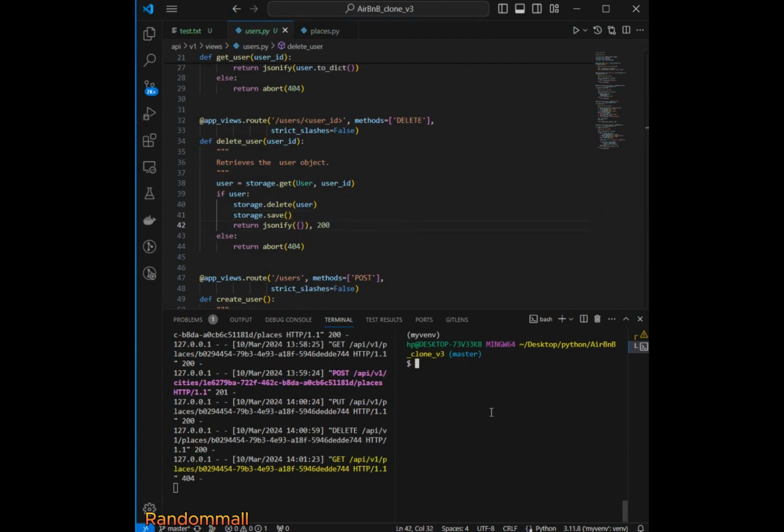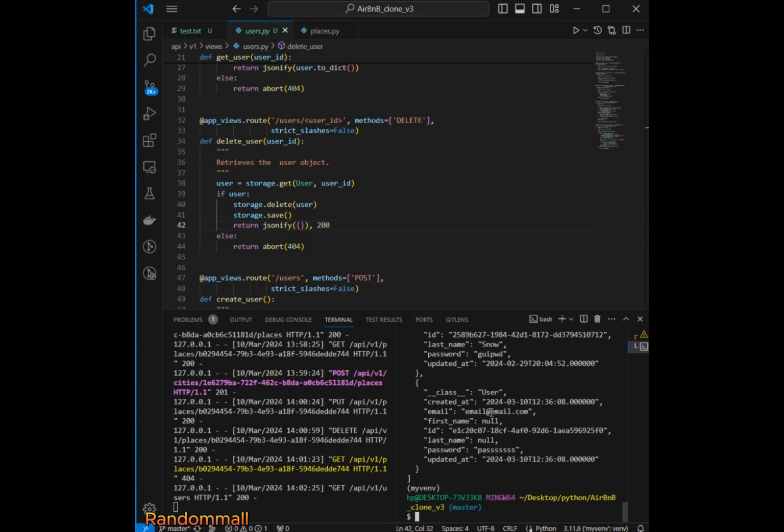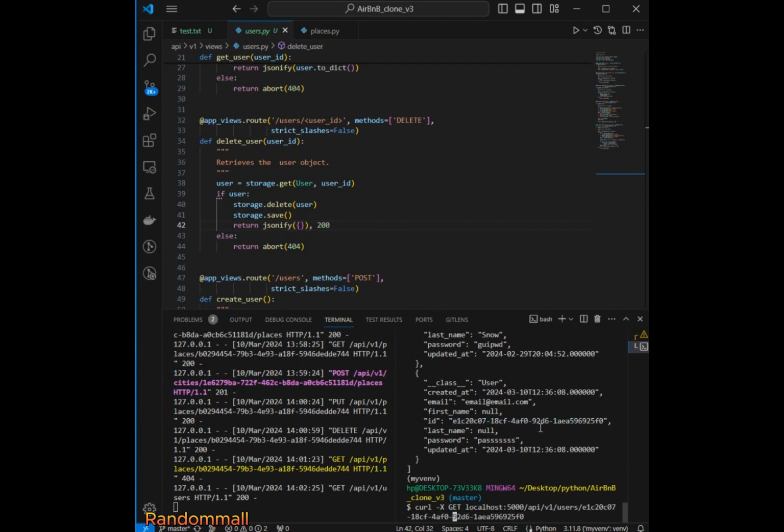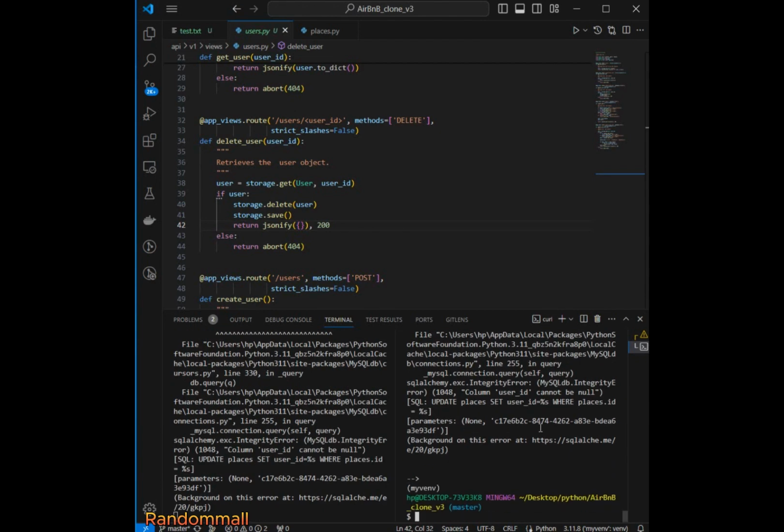So let's try retrieving users. If we try to delete this user, we see that we are getting this error.